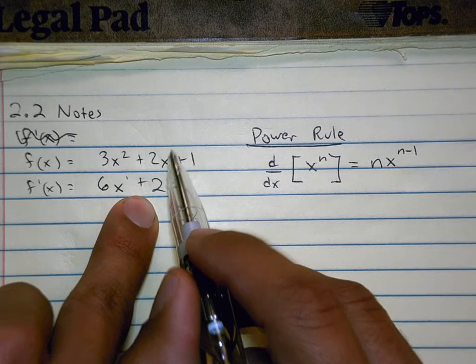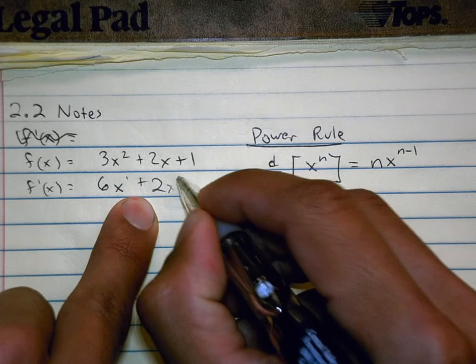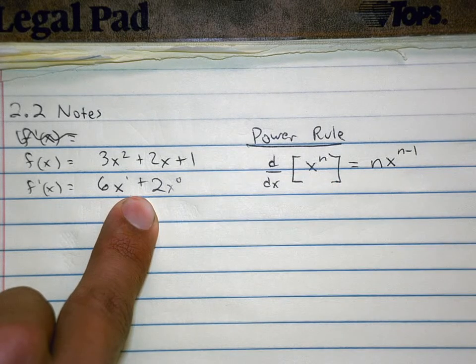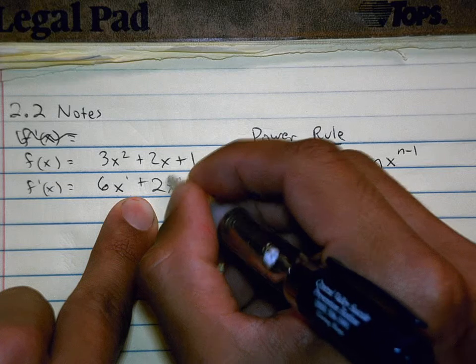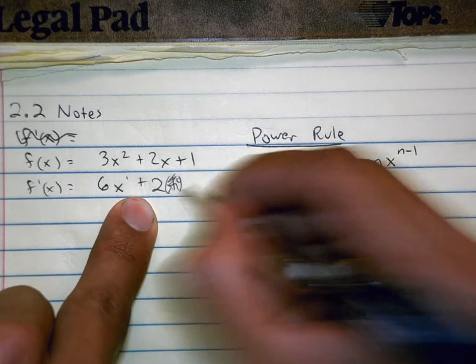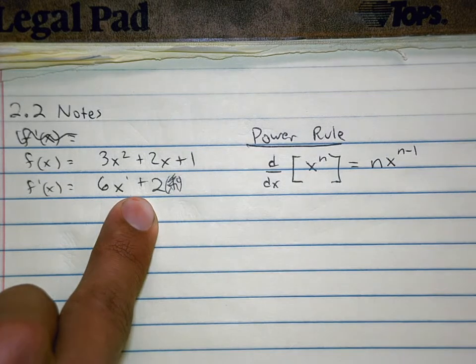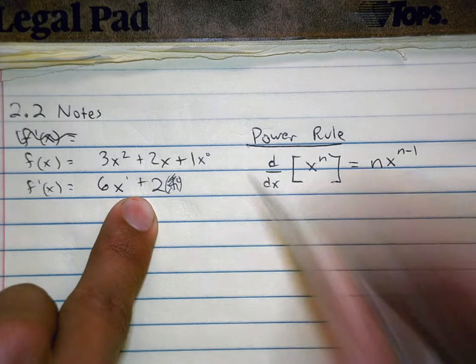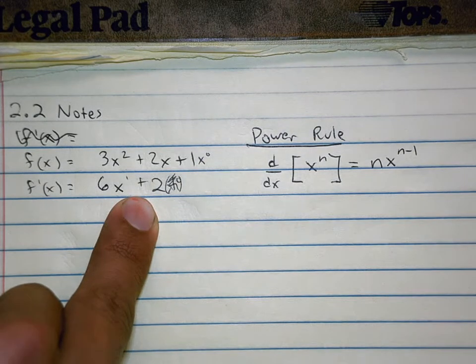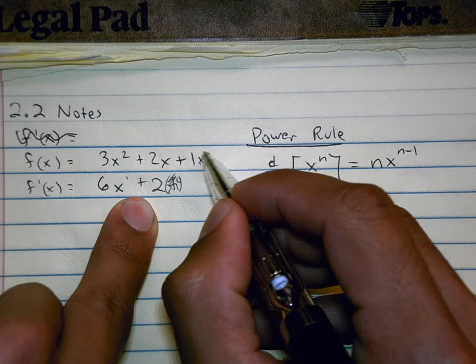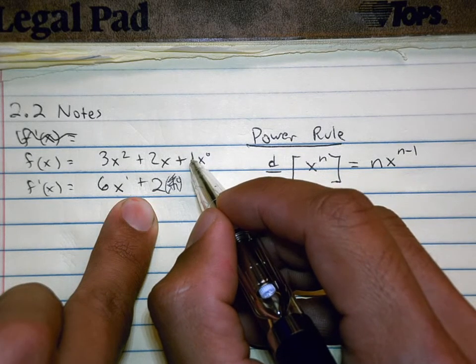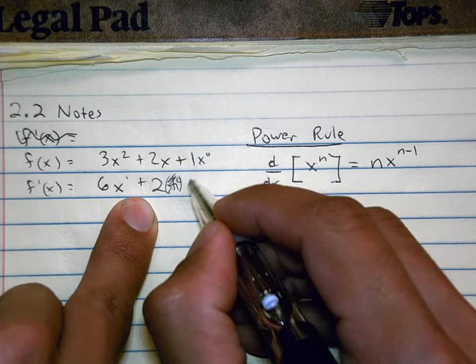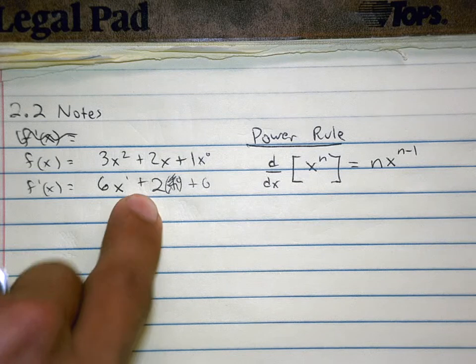And then what happens when I do the first power take away 1? It becomes x to the 0 power. What is x to the 0 power? 1. And so that actually became 2 times 1. Did I write it down? No, 2 times 1 was 2. And then let's say that I have x to the 0 power. 0 times 1 would be 0, and that would just basically mean I'm adding nothing.